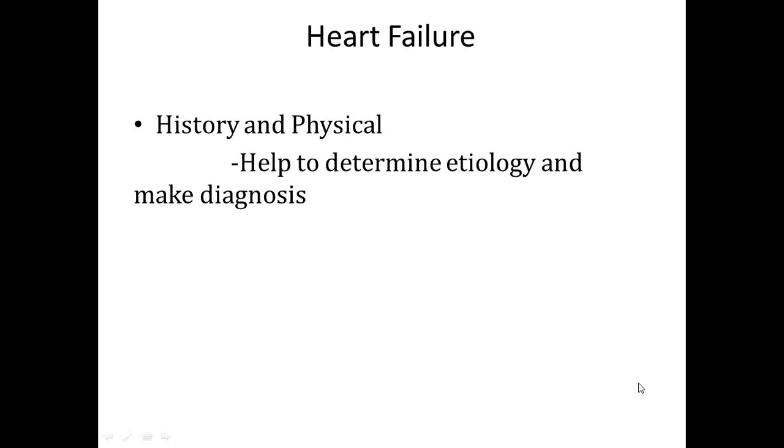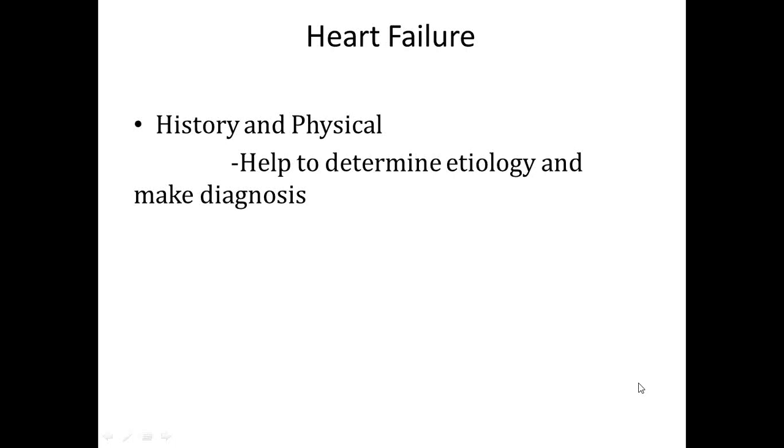Other markers, we talk about troponin, and of course, not only do we use troponin as a marker with heart failure with reduced ejection fraction, but it can also tip you off if the heart failure is due to an acute myocardial infarction. You can make that assessment.